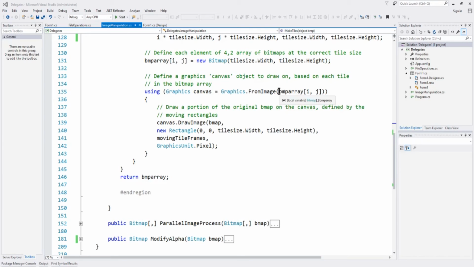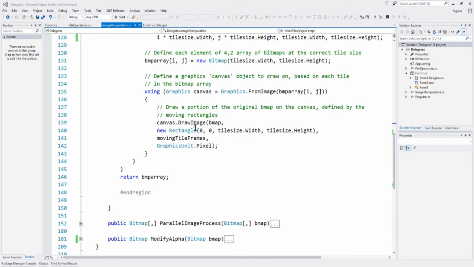At that point in the iteration, I and j, the bitmap array element will define this graphics object or this tile called canvas.